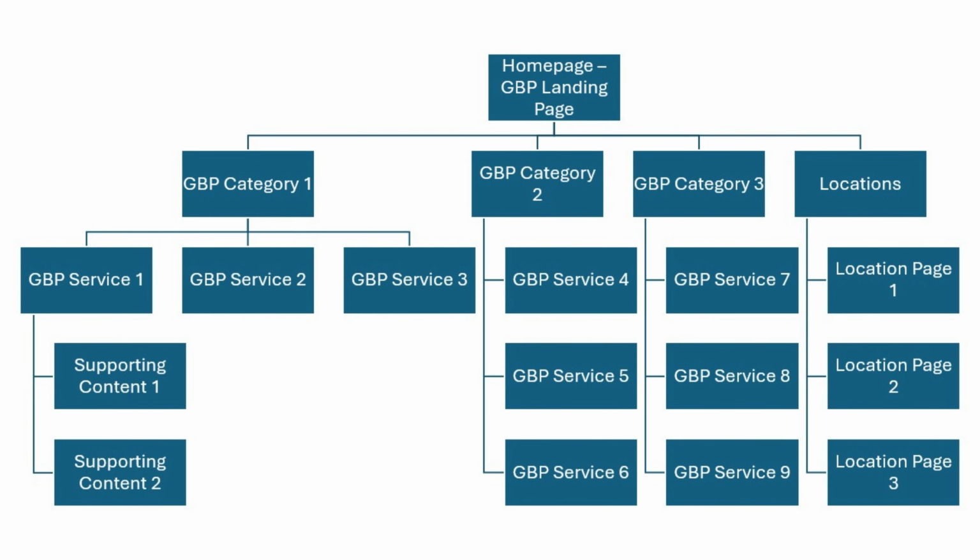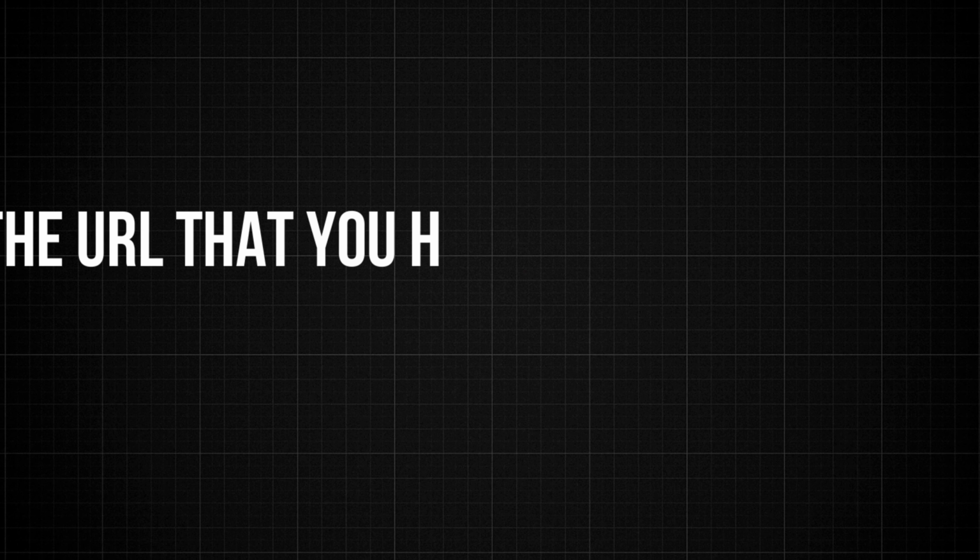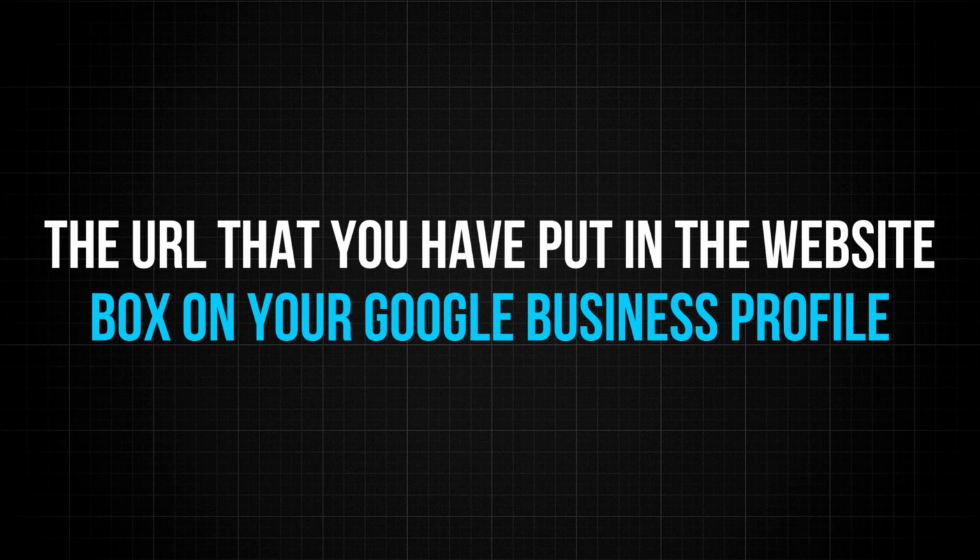So, open up that slide, I'll show you what it looks like, and let's go ahead and start at the top. For a business with a single Google business profile, the homepage is typically going to be your GBP landing page. When I say GBP landing page, that just means the URL that you have put in the website box on your Google business profile. We're going to do it that way because your homepage is usually, almost always, the most powerful URL on your domain. So using that as the GBP landing page is going to make it much more likely to rank farther and farther away from your business address.